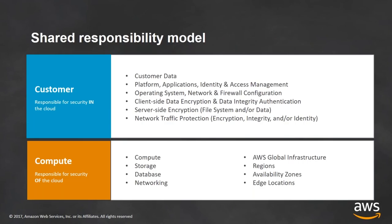One really important thing to understand is the shared responsibility model. We split this into two segments. The first is responsibility for security of the cloud — the compute, storage, database, and networking running in our data centers, regions, availability zones, and edge locations. We take care of the data centers, perimeter security, separation of duties, and making sure there is a need and requirement for every action. You don't have to worry about who is managing your physical server.